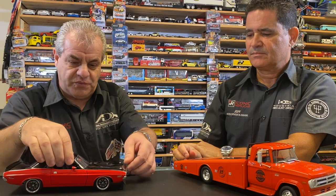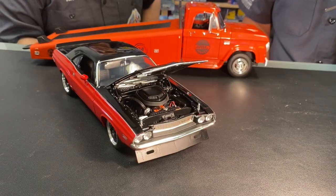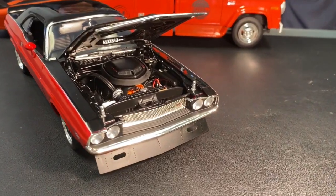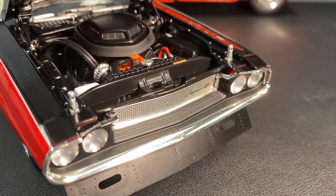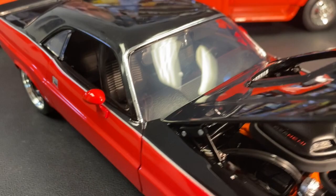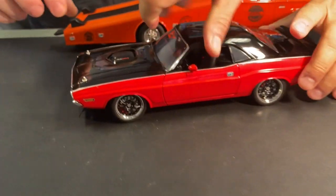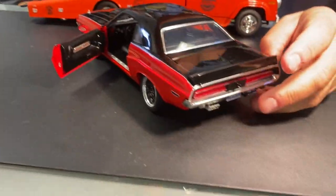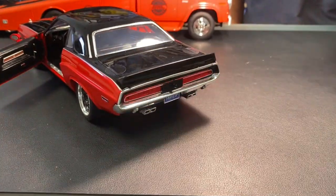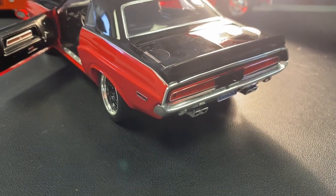And this is a very, very highly detailed vehicle, which if you take the hood pins out, you can actually open the hood and it gives a fully detailed engine. You can see the battery and all the plumbing and all the wires and everything. Nice. A fully detailed interior, which you can see with the seat belts and the gear shift. So the fact that it was a Street Fighter, what about this car made it known as the Street Fighter? Well, it had the front spoiler, it had the rear spoiler, it had the different wheels on it, and it's powered by the 426 Hemi engine.